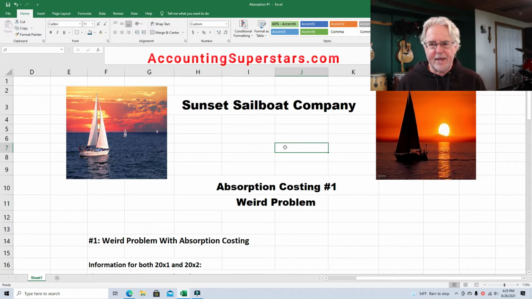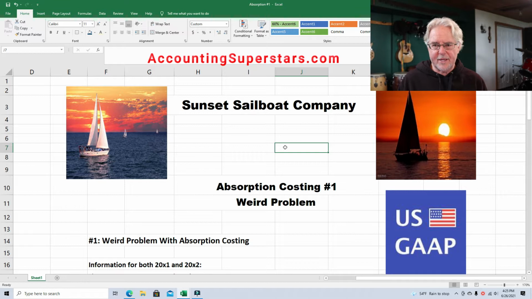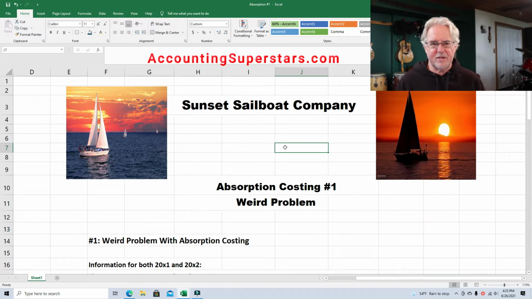if we follow our accounting rules, if we do our accounting according to GAAP, some weird stuff happens. Stuff that makes the company look like it's doing better than it really is, or doing worse than it is. And that's not good. We want to know how the company is doing, but there are some real imperfections in accounting, and this is one of them. And sadly, it's the way we're required to do accounting. We really have no choice when it comes to presenting financial statements.